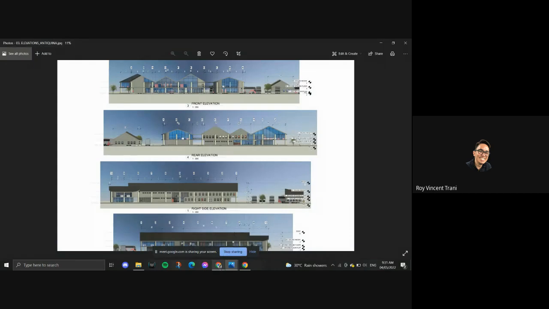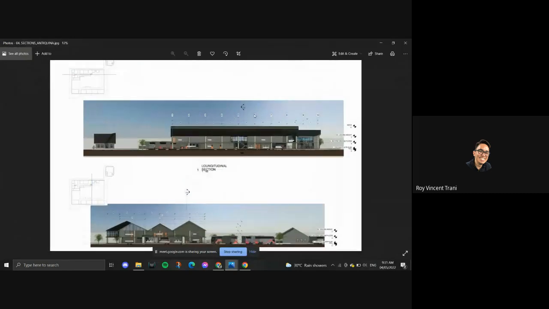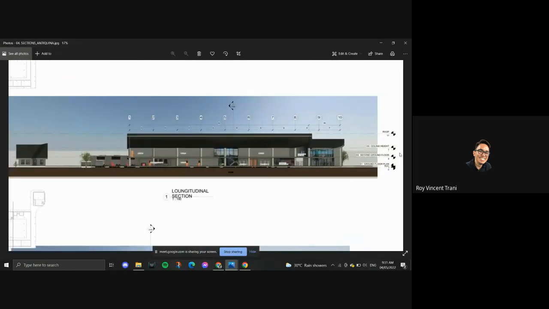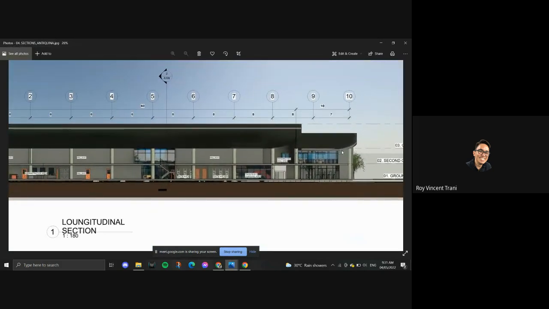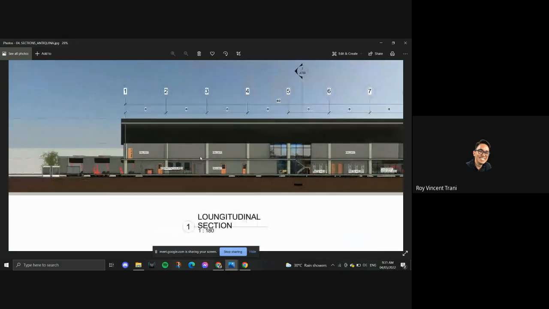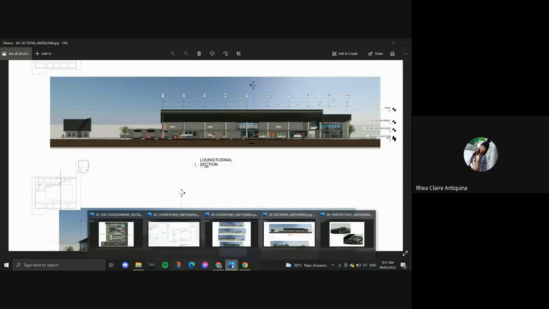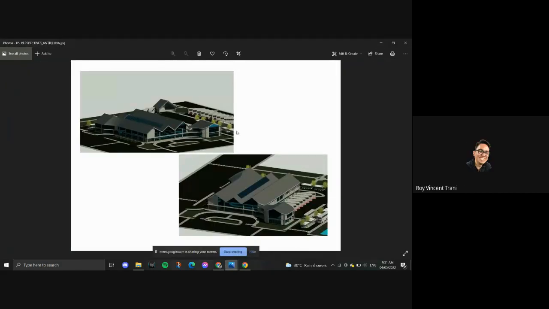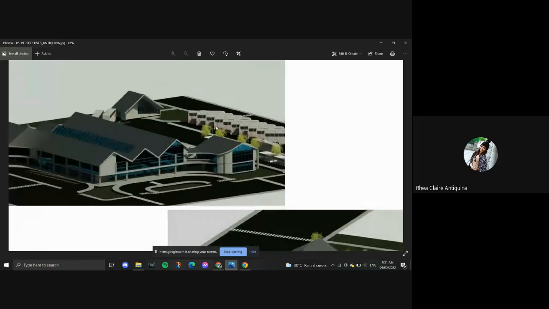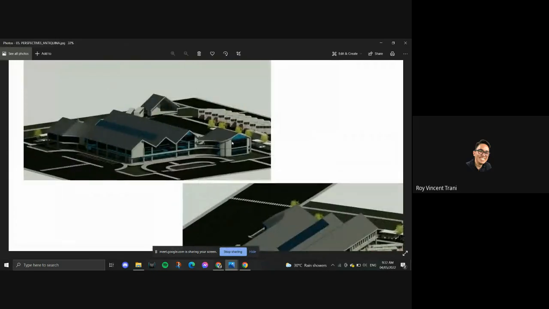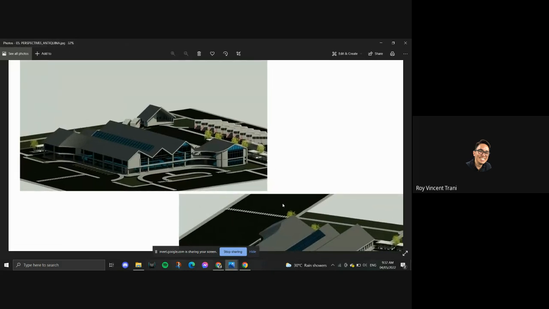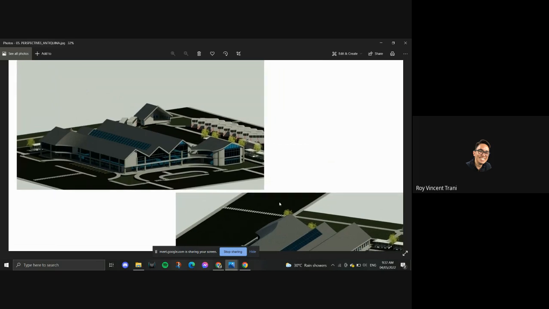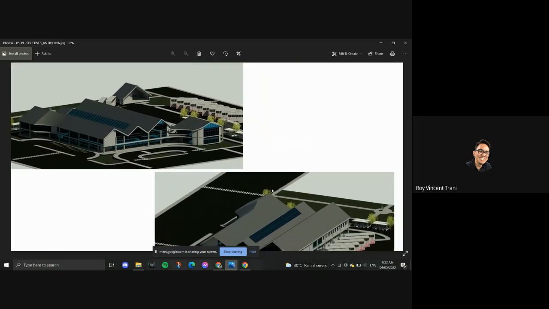Okay, I'll just note this in Canvas. Can you go to your section? It's a good start. We just need to develop it further. Show the footings in the final. Okay, I get it. And then the perspective. It's a good start. We might be able to edit the roof a bit, about two weeks. We'll edit the roof a bit.